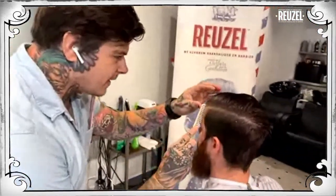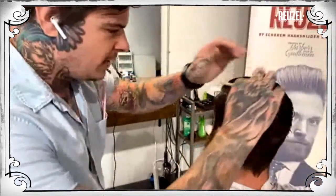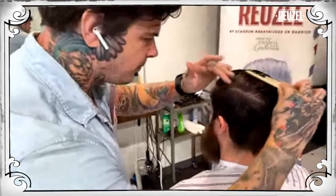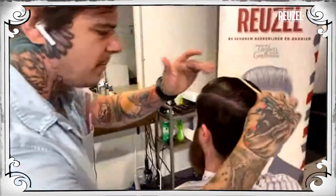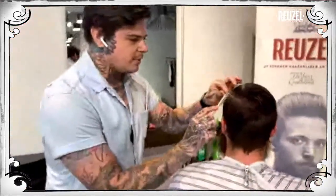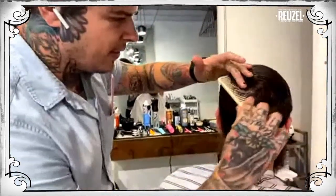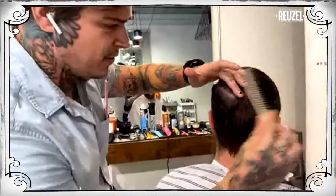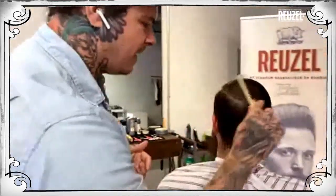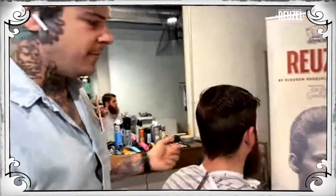And what I love about this hair tonic and this water, besides its degreasing properties and everything that it does to the hair, it opens up my initial conversation about product to the patron in the chair. And if I can get them talking about product and smelling product and experiencing it from the beginning, I most likely will be able to sell them something towards the end of my service. And with everything we're using on Nick today, it's nothing different than what I would do to anybody else in my chair normally. If I play my cards right, and if I'm enthusiastic enough about my product, he would be leaving with 5 different products today.